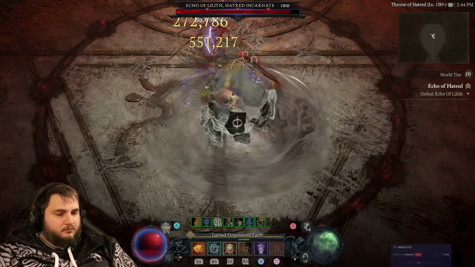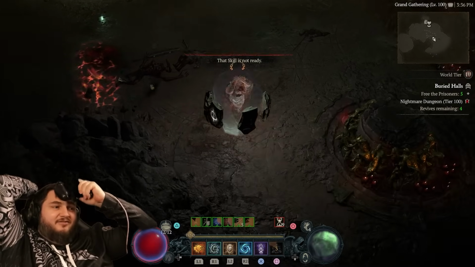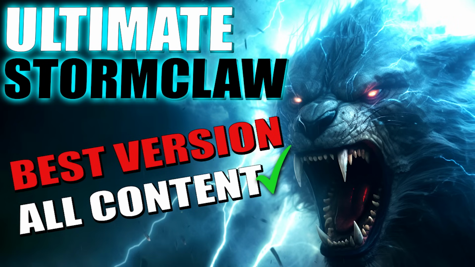In this video, I'm showing you the build clearing the hardest content in the game without using any uniques except for the crone. I clear a Nightmare 100 dungeon using my head instead of my hand. I'm going to talk about a bunch of different gear setups that you can choose, and I'm answering all your questions from the previous video. And if you haven't seen the first video for this guide, I'll leave the link underneath the video. Now let's get into it.